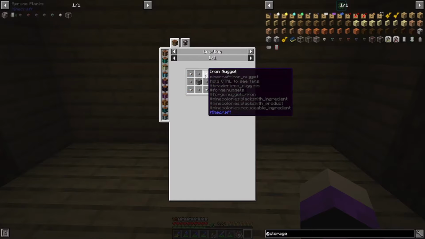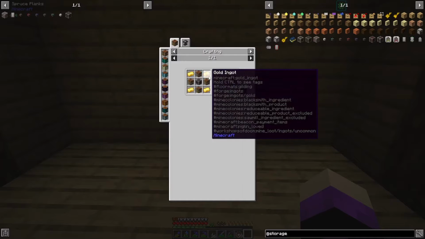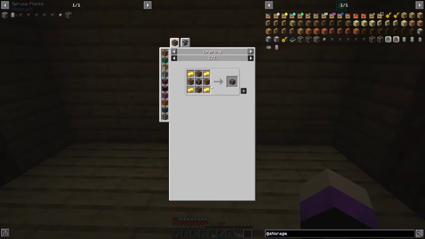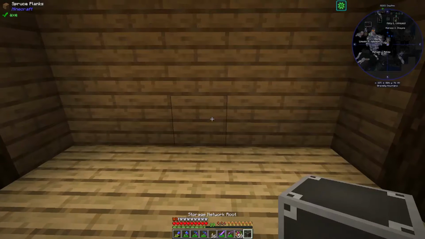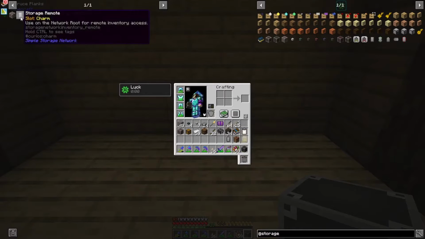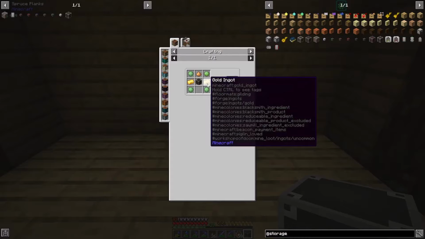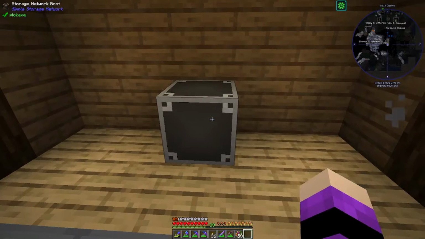And you get the dropper, the iron nugget, network cable, make that. And then with that, you then add in the crafting tables and the gold ingots. And that'll allow you to actually craft from the inventory. And then I've also got the link cables and the network cables, which is going to be extremely helpful. Oh, and then with the remote, that is done with the slime balls, gold ingots, glowstone, and then another one on the network route. So let's go ahead and place this guy down.